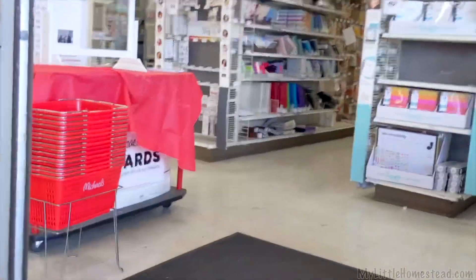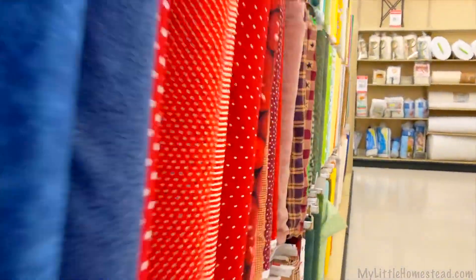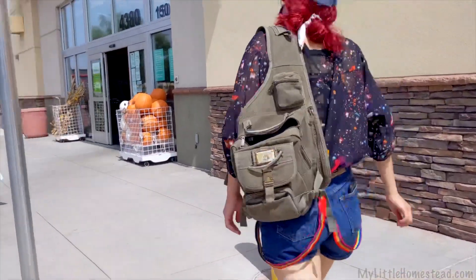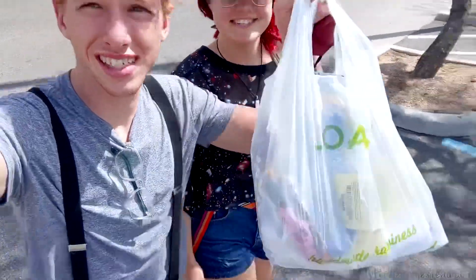Round two — we had another bust, no fabrics at this location. Third time's the charm, we're going to get it this time. This is the site of success right here. Everything is still the same price — we were driving all around town looking for cheap fabric that didn't exist. Our hopes are high that the prices will be low. This is our last chance. And we succeeded — it turned out we thought it was so much money because we were getting double the amount of fabric. We had a good laugh over it anyway and got the patterns that we wanted.